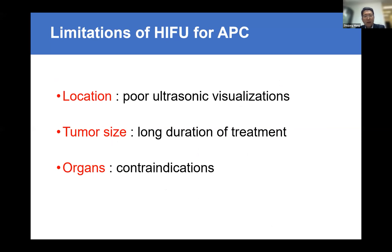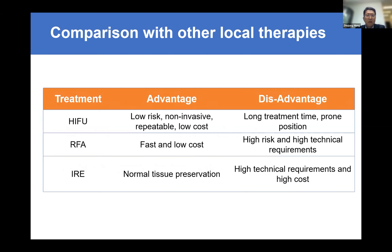In the past 15 years, HIFU has been very popular in our center for pancreas cancer. But there are some disadvantages. The pancreas is in a very deep position in the abdomen, so sometimes we cannot see it clearly on ultrasound guidance during HIFU. We use low power and the treatment is quite long — one and a half to two hours — and very sick patients cannot endure such a long procedure. Comparing local regional therapies: ablation, HIFU, RFA, and RE — HIFU's advantages are low risk, low invasiveness, repeatability, and low cost. I tried RFA for a few cases but gave it up because it's very dangerous and risky.